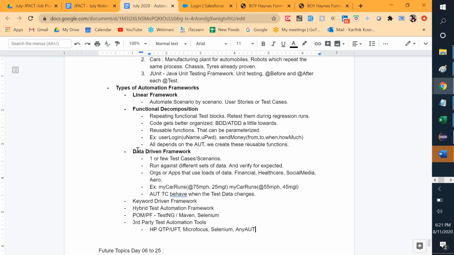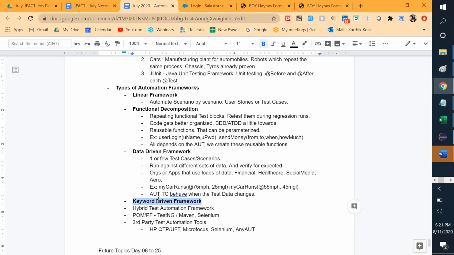So when I say data-driven, it means the same across the industry. When I say POM, it should mean the same across the industry. And that's what we are trying to achieve as well.